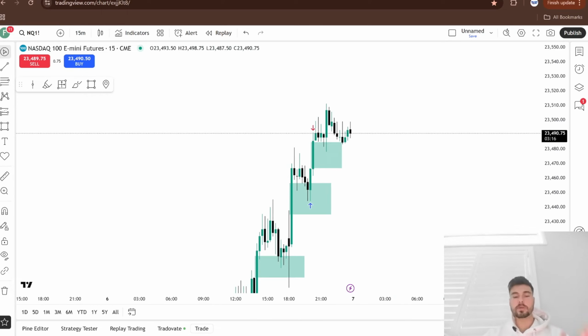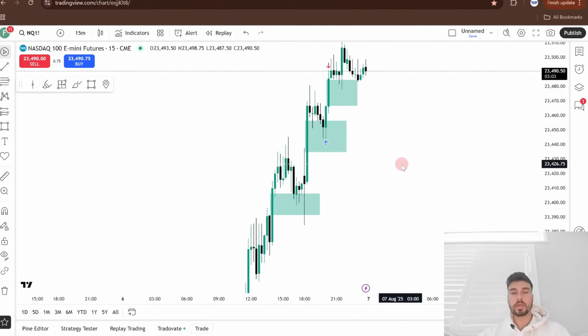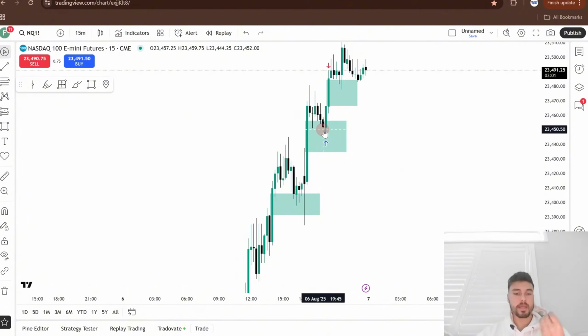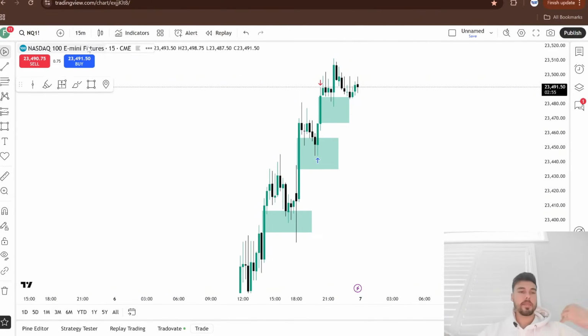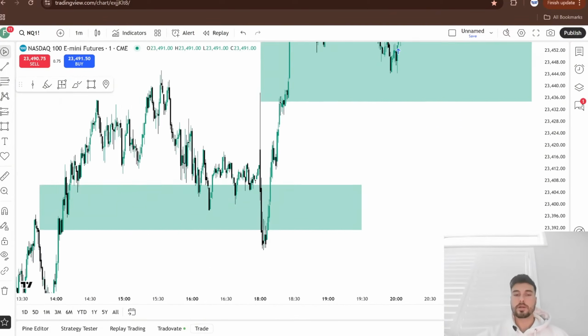So the first thing to identify when you're looking at these types of setups, and if you want to use this framework for trend continuations, you need to have the overall trend in play. We can see that it's bullish. Step number one. Step number two, you identify these fair value gaps in the market and look for the price to come and trade back into those fair value gaps. That's step number two. So you start with a 15-minute chart and then you go back down onto the 1-minute chart like this. So I'm going to illustrate this for you guys here.